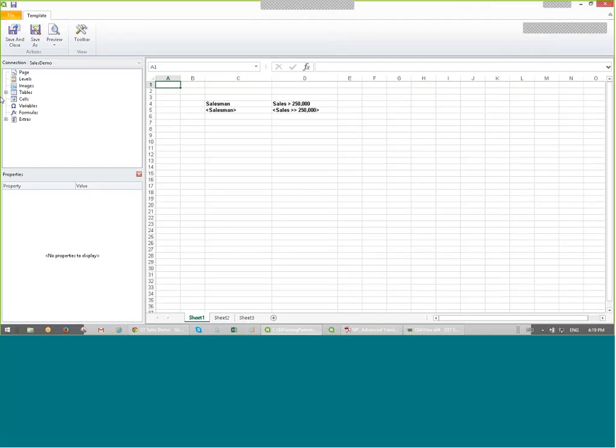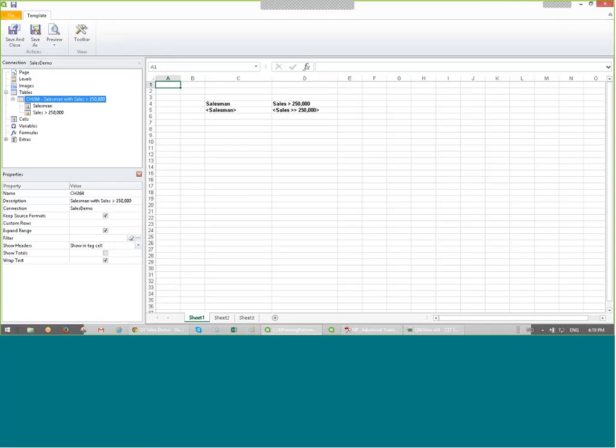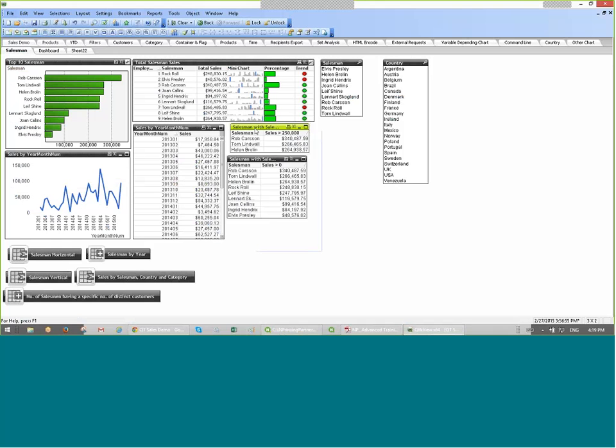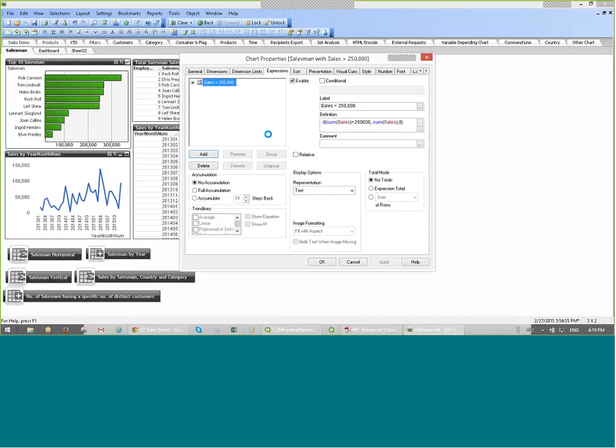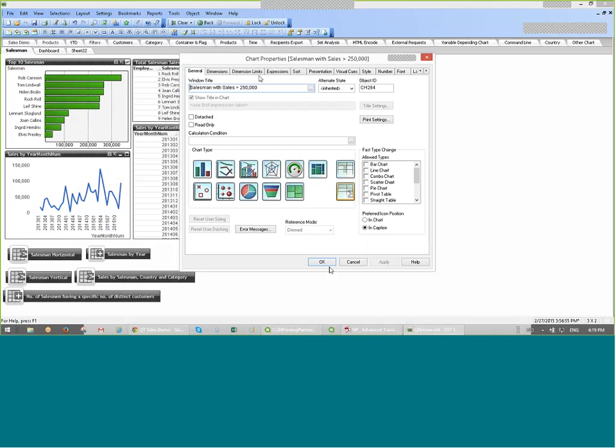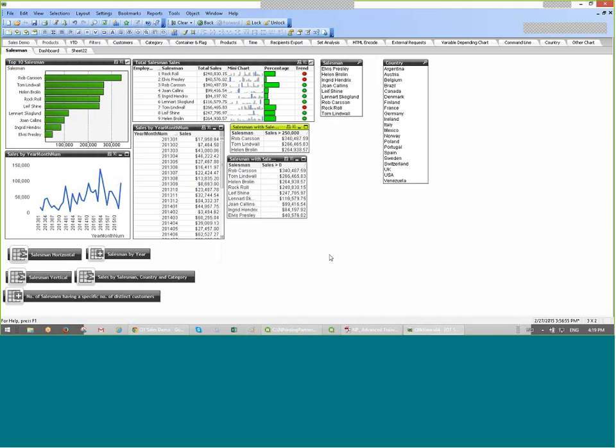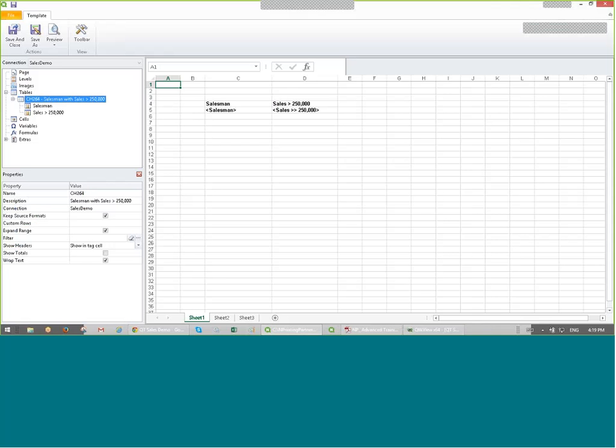And so we have already created a simple report with chart 264. Over here in properties, you see that this is chart 264, and this is where we're building the condition from, that particular chart. So we move this data onto the report, and we save and close. Again, previewing the report does not include the condition.